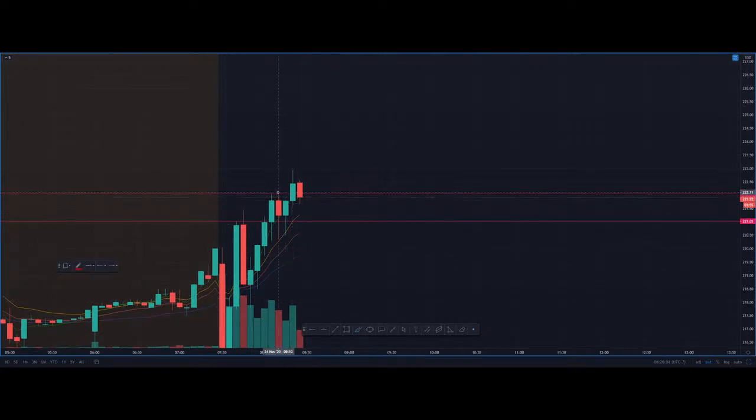I want to see it naturally curve all the way back down right here, this 221 support, and make its way back above. Now if it's still struggling, the way you're going to know if it's going to continue or not is this first sell-off wick right here. Go ahead and get an official line going right there so it's not all crooked.